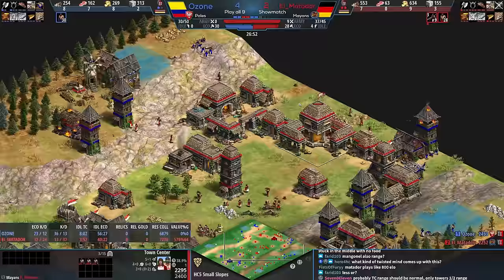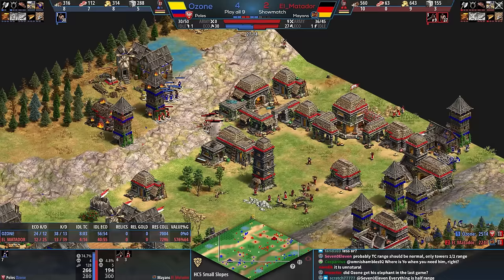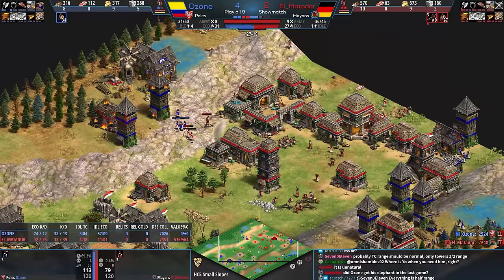I think a big thing here for Matador is he cannot be allowing his opponent to take gold. This needs to be denied. At least force Ozone into a tower there. And he just can't contest. He cannot go there with so few Vils. Oh, nice play, though. Do you see that little whoop into the tower and out?